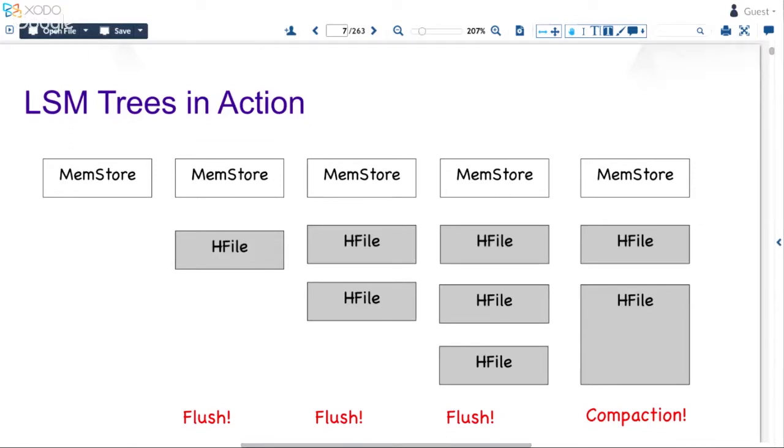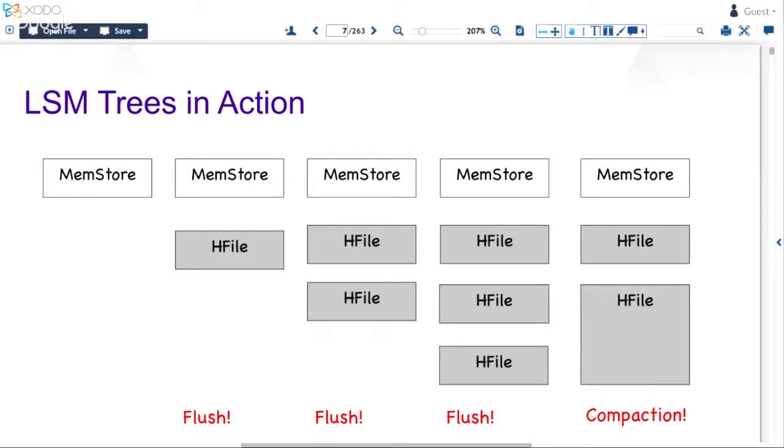So if we look at LSM trees in action, each time the MemStore overflows, it flushes to the disk, and once we have too many HFiles on the disk, a compaction kicks in.